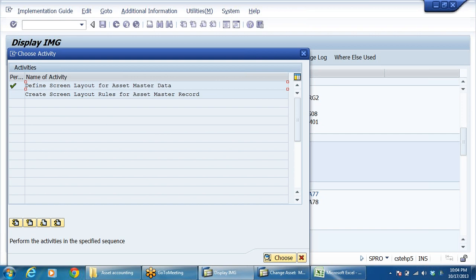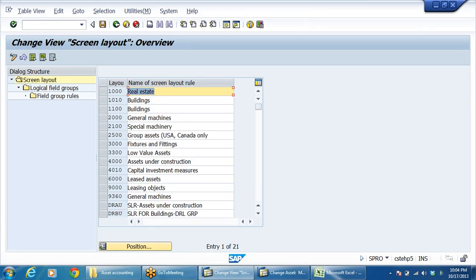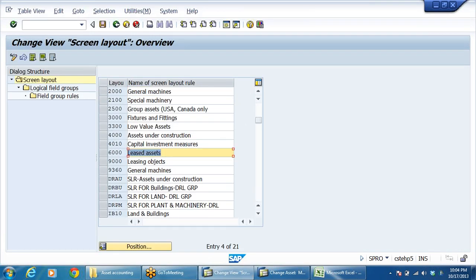So here, define screen layout for asset master data. The screen layout which we have created earlier, that is in the 6th or 7th step, the same thing is visible here.